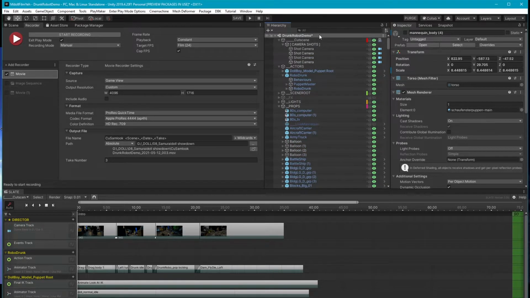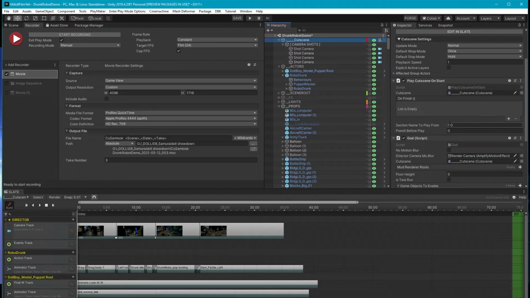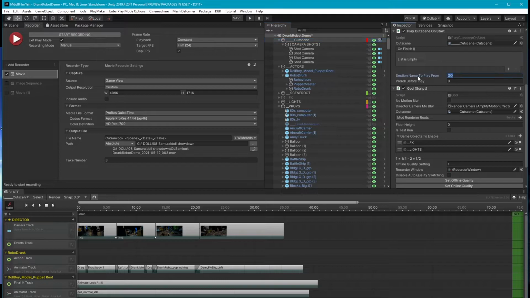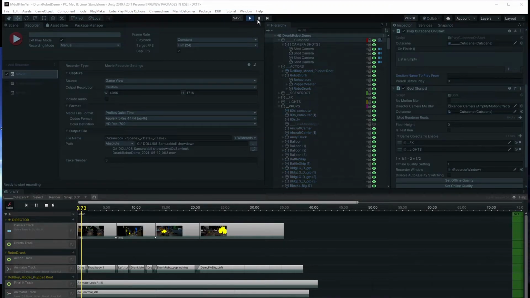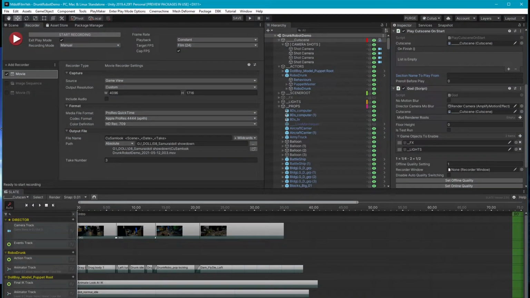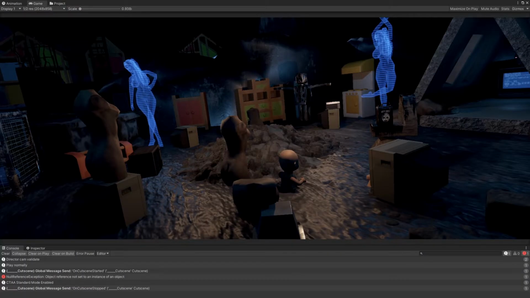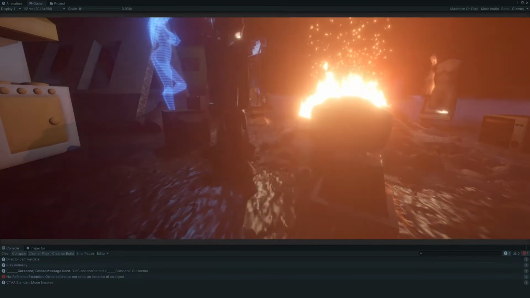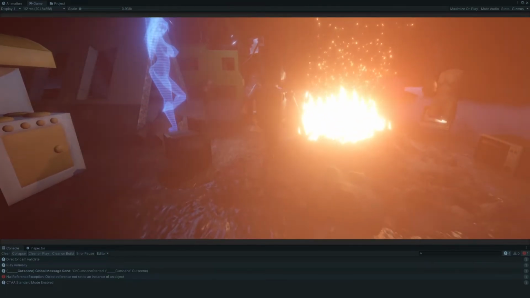There's some script that had an error. Blah, blah, blah. Play cutscene on start. Oh, I don't want to do that. Okay, let me just see if it works now. There we go. Okay. So let's go back here. And so yeah, I'm doing this so we can see the potential physics interactions.